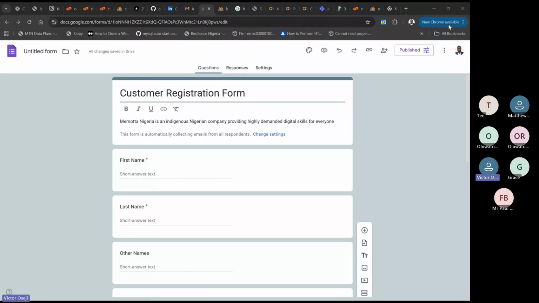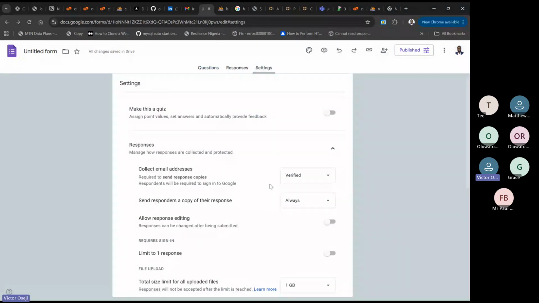Now, remember when I went to show you under settings, I said collect email addresses, verified email addresses. Now, can you see this under this highlighted text?